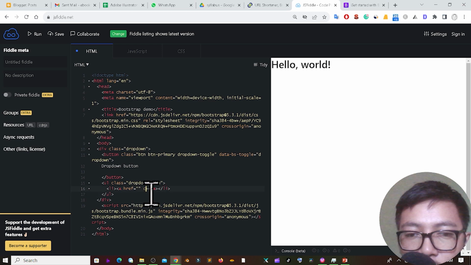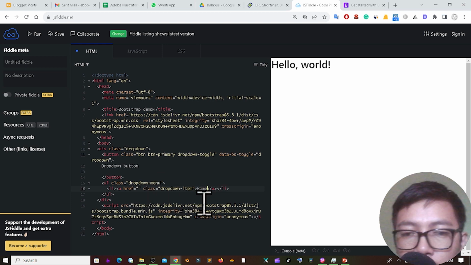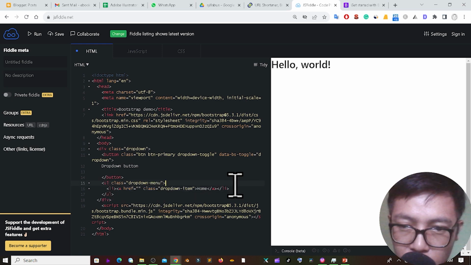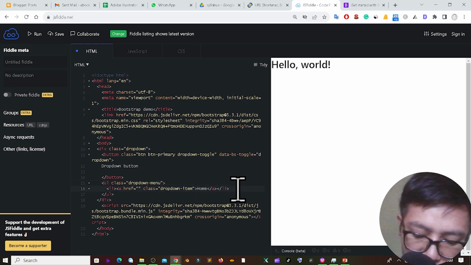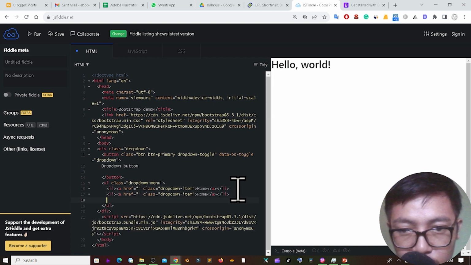Class is equal to, and I am using dropdown-item, and I am giving here the value that is Home. Okay, and I am copying this one and pressing enter again and pasting those things.